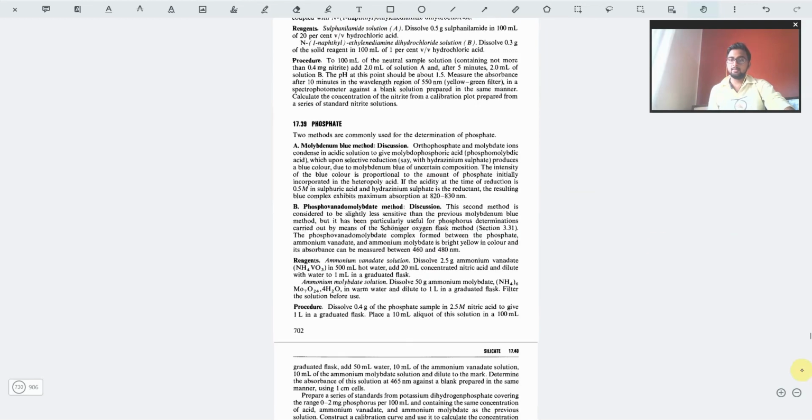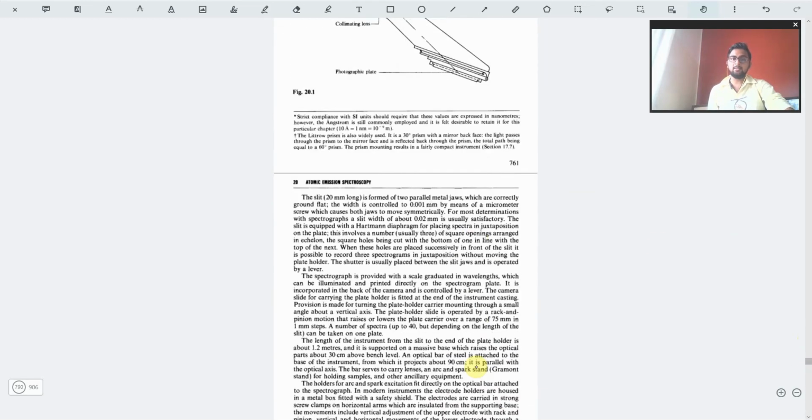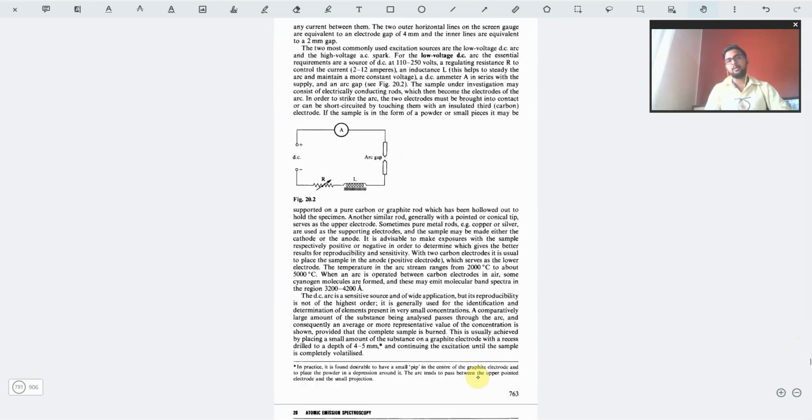So this was, I guess, all about Vogel's book. I guess there is nothing as such left to explain, because I have already explained the topics, the salient features, the advantages and the disadvantages. Everything is basically covered. Now for the concepts that I have already told you, for the chapters that are there in this book, this is a Bible, and if you want to get my expertise in analytical chemistry, this is the first book that you will be considering.